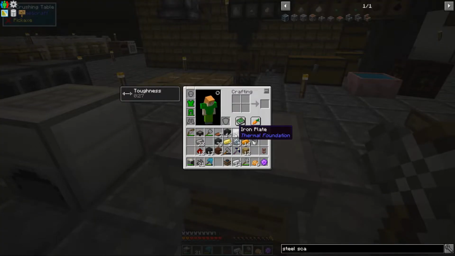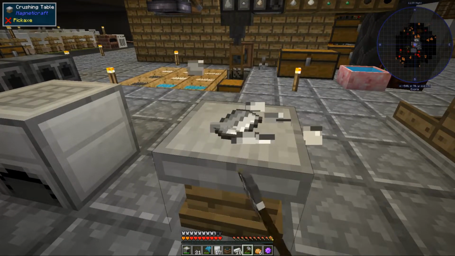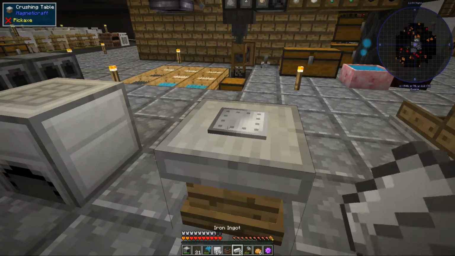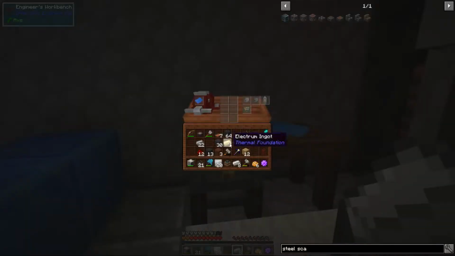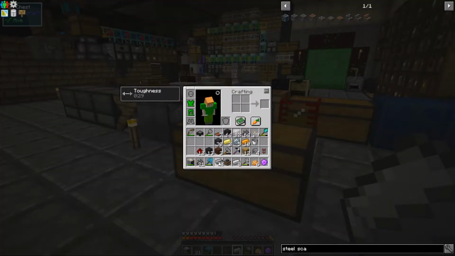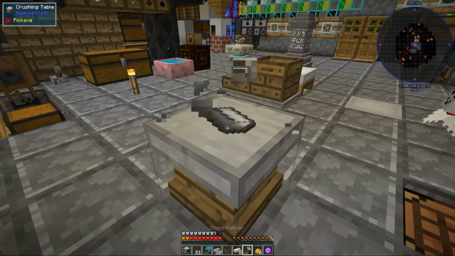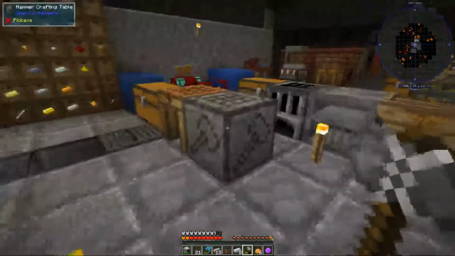So let's just get all of these iron plate. I need 20 of those. 16, 17, 18, 19. This is 20. Perfect. And I need these because I need 4 iron mechanical component. So 1, 2, 3, 4. Perfect. And now I need some steel plate. I need 4 steel plate. Let's go back here. That's 1, 2, 3, 4.